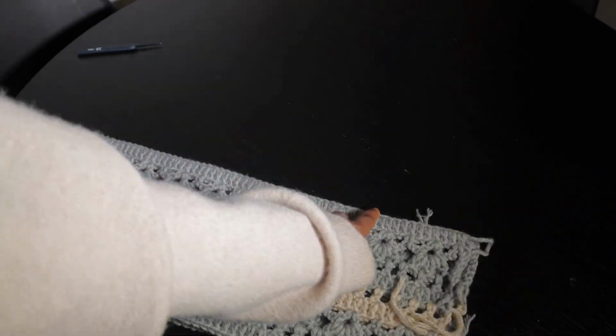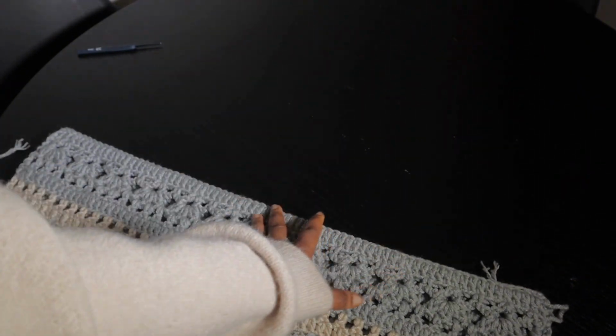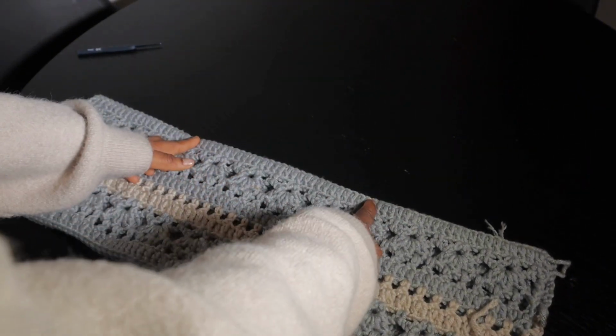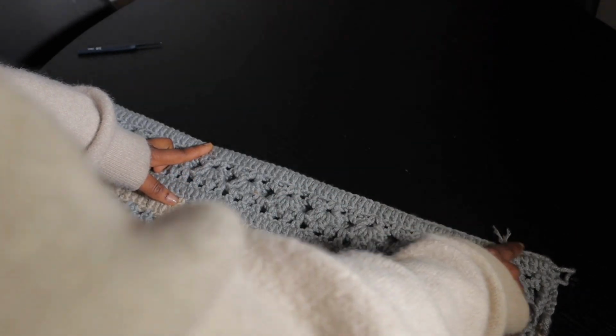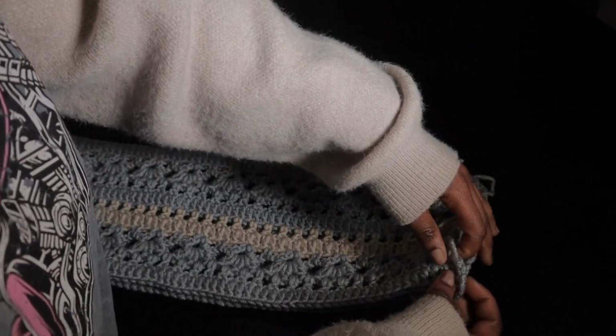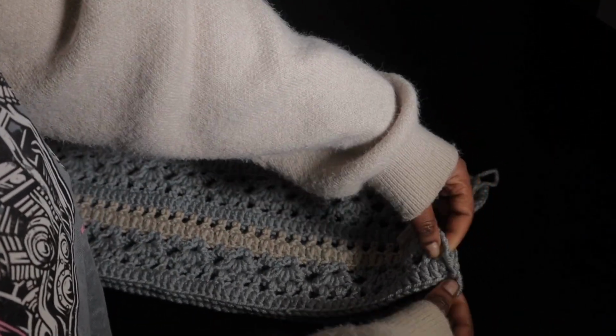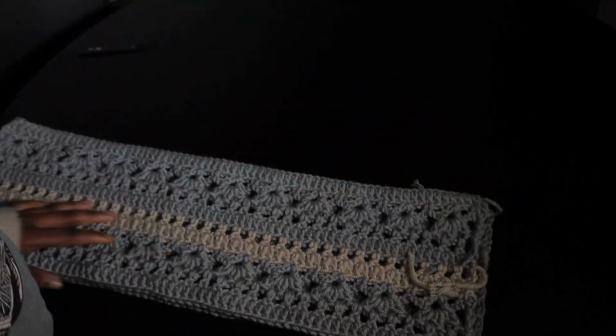Hey guys, so right here I have the front and the back panel complete. I am just going to go ahead and attach this because I want mine to be off the shoulders. Obviously I'm going to leave a big neckline, so this gap for my neck is going to be wider than usual, and I'm just going to single crochet these 2 ends together. And when it comes to the sleeve, I'm just going to single crochet these double crochet stitches together, because obviously there needs to be an opening around the sleeve.